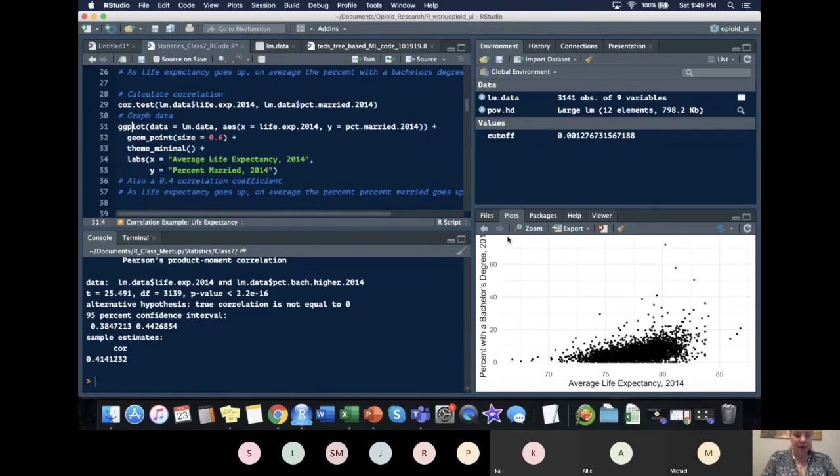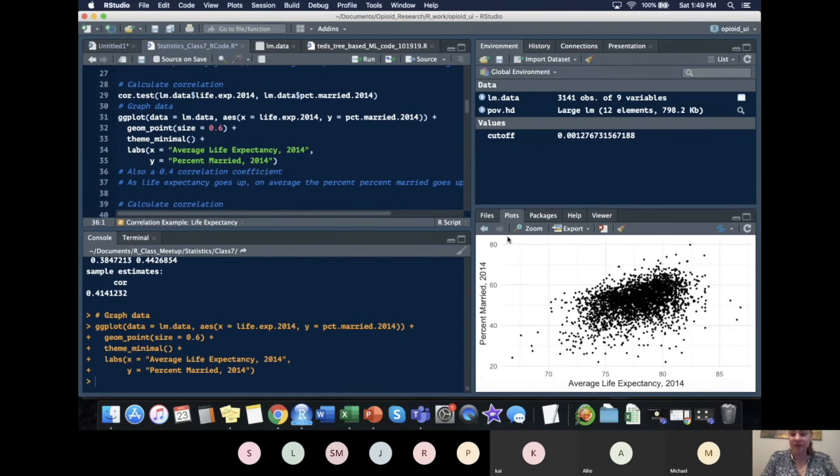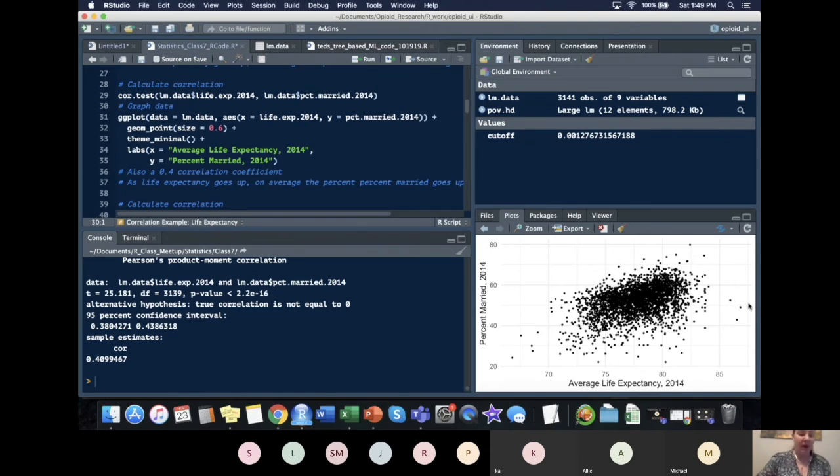Now, life expectancy versus percent married. This is something that you could run a correlation coefficient for. You might want to remove some outliers, but this looks pretty linear, and the dispersion isn't all that bad. So we're seeing this here. I would feel comfortable making assumptions based on our results in that case. That's why you always graph first.